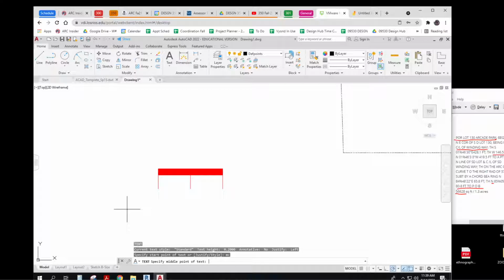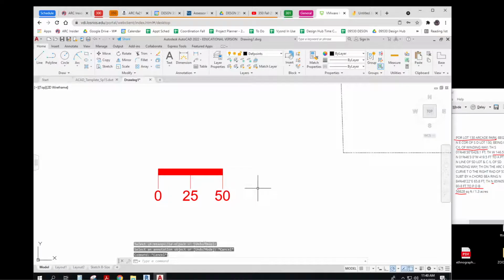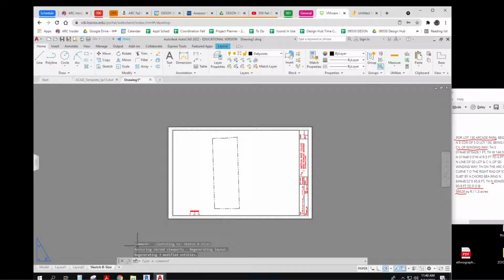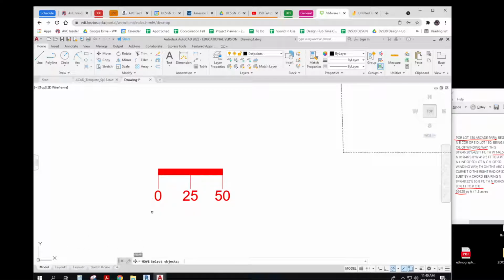And again, I'll make these about 5 feet tall, maybe 8 feet tall. And I don't know why I keep doing things on the wrong layer. And what is this one? This one's 25 and this one's 50. Now you can have pre-made scales as a block that you can stretch to a certain size and a certain length. There's all sorts of ways for you to make this faster. And if you're interested in finding out what some of those are, let me know.